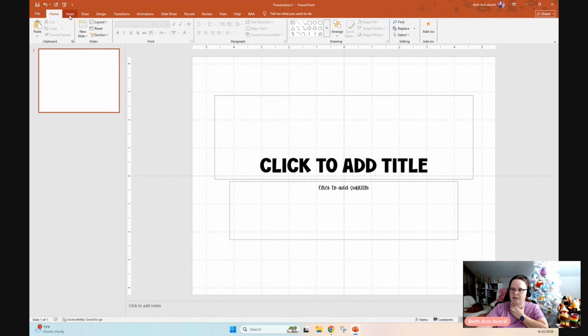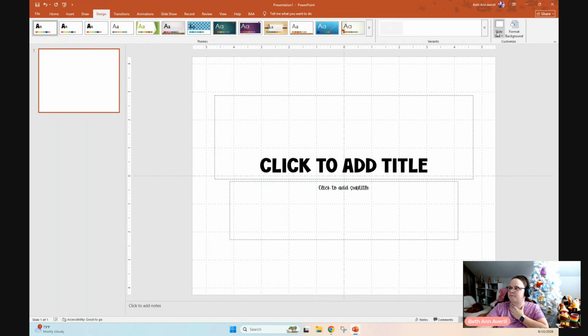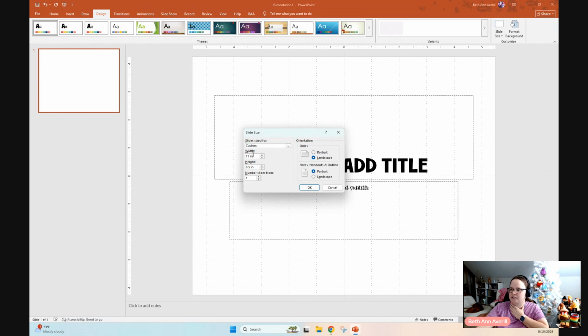You can just come over here again, go to design, and change your slide size. So you can do 750 px by 750 px, and it'll do it the way that you want.